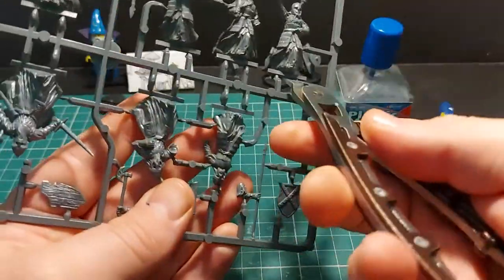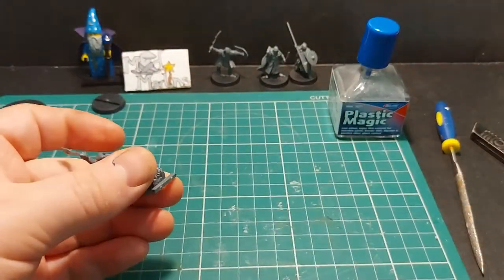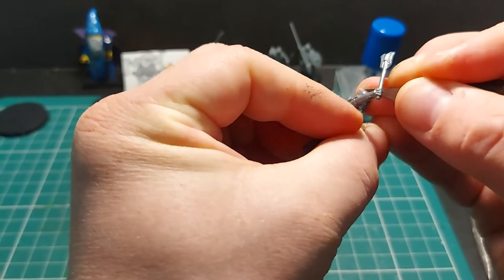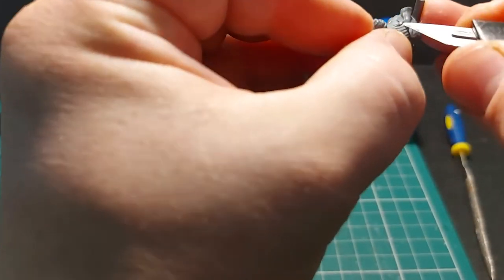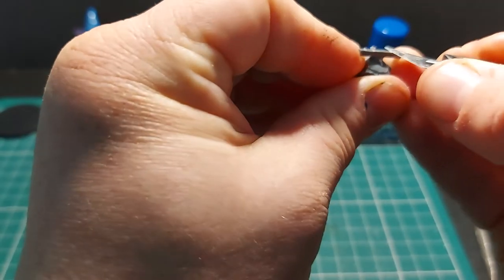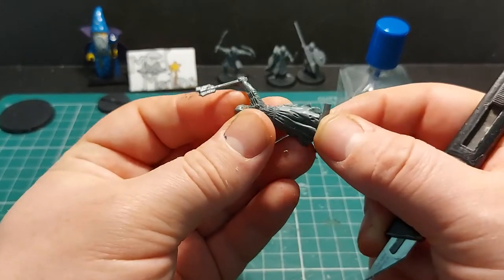And again, we'll work our model free from the frame. Clean them up. Didn't realise how close I was to the camera then. Yeah, I think that's it.